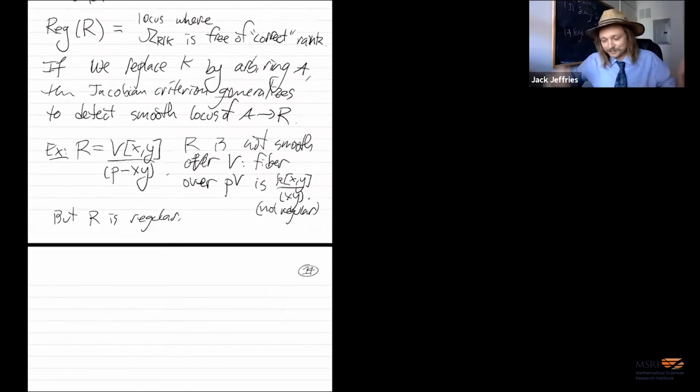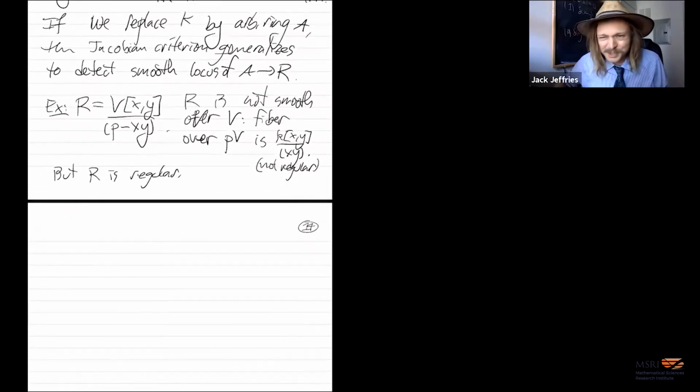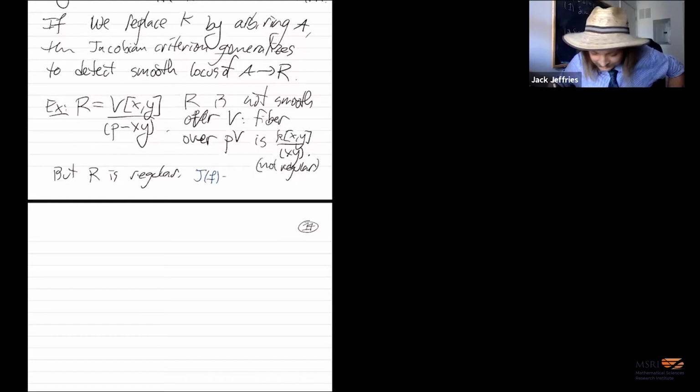And so this is an example of the difference between smooth and regular. And let me just write down the Jacobian matrix over V. The Jacobian matrix for this, thinking of our presentation as a presentation over V as a V-algebra, is this.